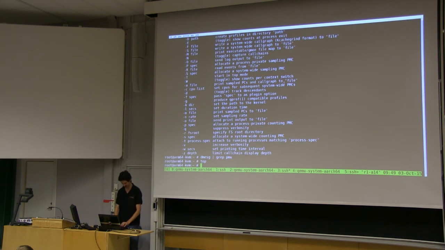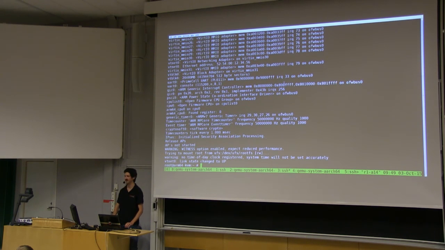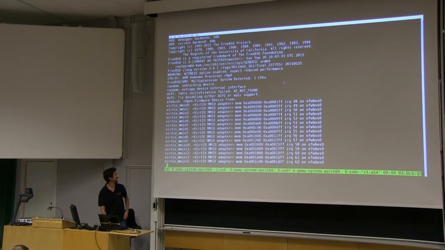dmesg? Anything in particular? If I pipe it to something. You do get a lot of VirtIO because of the way QEMU builds the device tree automatically, so it puts in all these VirtIO devices for you. You can see this one's trying to do ACPI and failing. You'll get that on any FDT, if you're booting FDT at all.